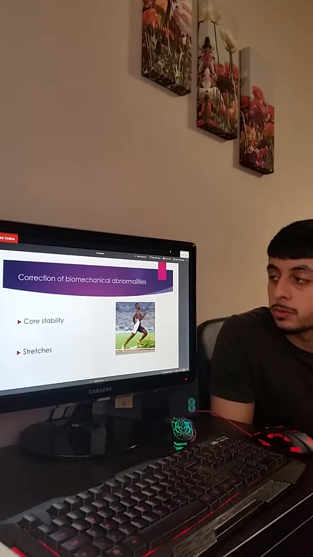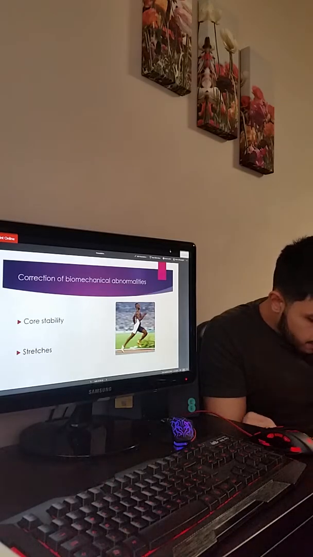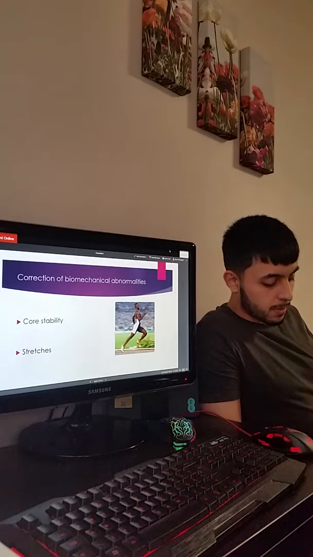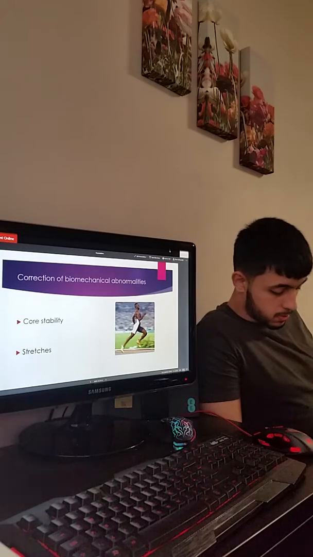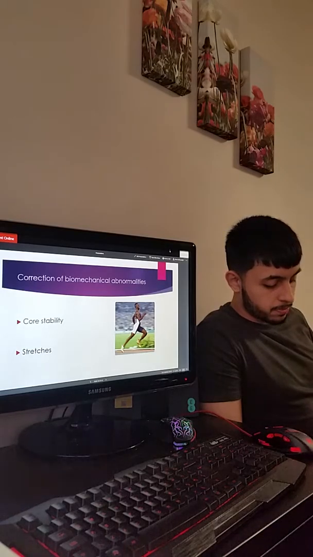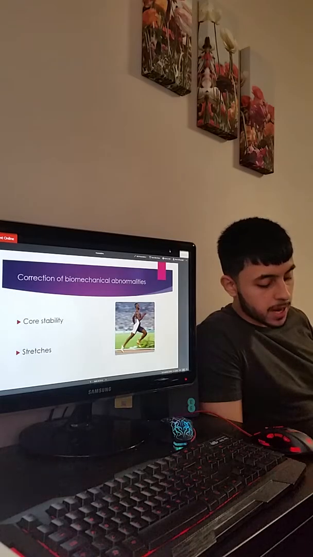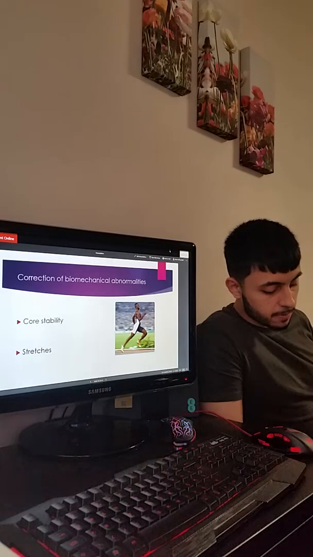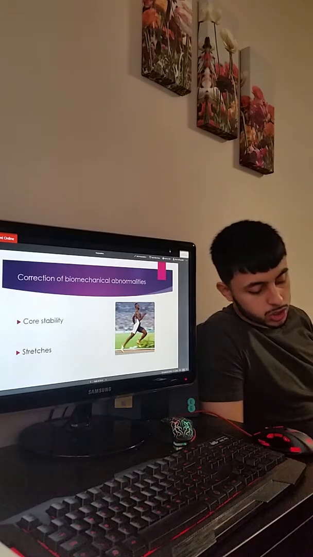Correction of biomechanical abnormalities is another preventative measure of stage 3. Every athlete should be screened to identify any potential abnormality that could lead to injury. For example, screening athletes for adequate range of motion at major joints, too little or too much, limb length discrepancy, for example leg length, posture, gait analysis, and assessing the quality of fundamental movement patterns will highlight any issues that might need to be resolved. This may then lead to the athlete needing one-to-one strength and conditioning training with a coach, and to engage in a program of suitable core stability training or stretching.